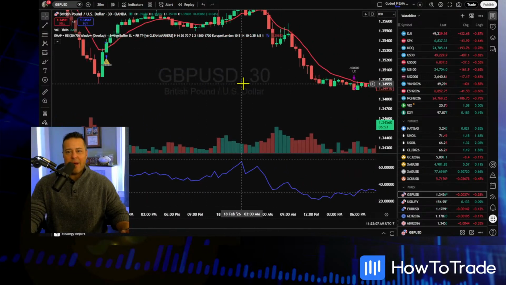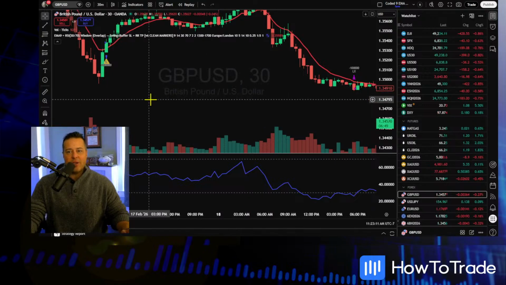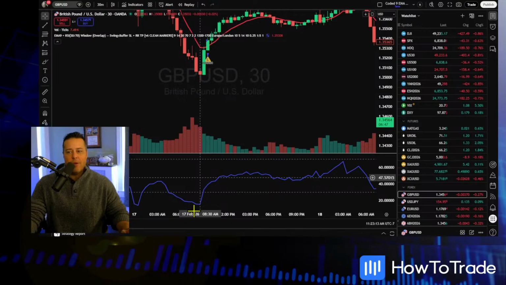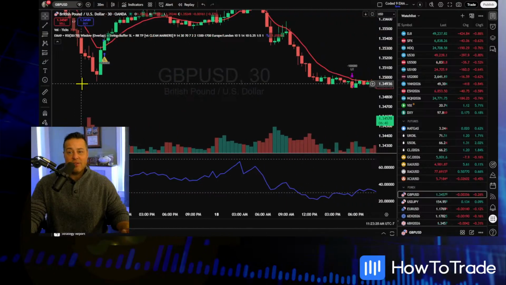Where was your stop out? Stop out's right there, minus 5 ticks. So right there would have been our stop out. There was your swing low, which would have corresponded with the oversold territory in the RSI. The low there is 134.95, something like that. And then right there, you can see that's where it exited us in the trade.